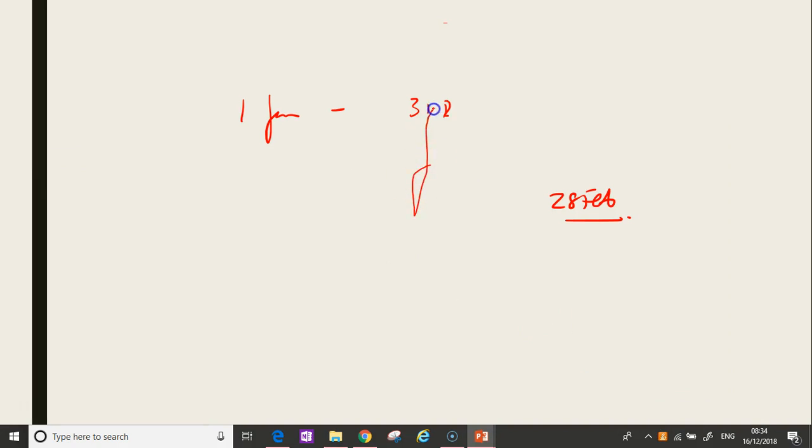So we have the 1st of January to the 31st of December. And then we have the 1st of January again to the 28th of February. We have 2 periods, right? Well, this is a 12-month period, and this is a 2-month. So companies cannot have more than a 12-month period. That's what we need to break up. So they have a 12-month period here and a 2-month period here.